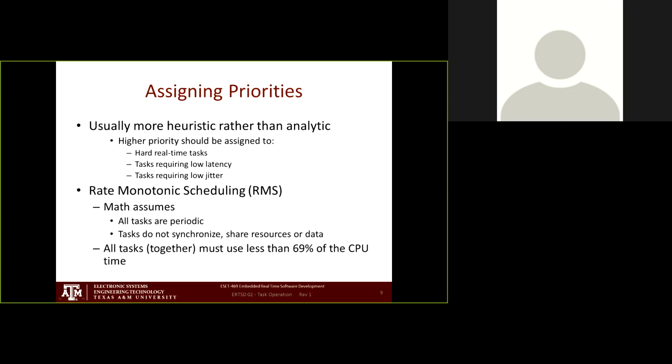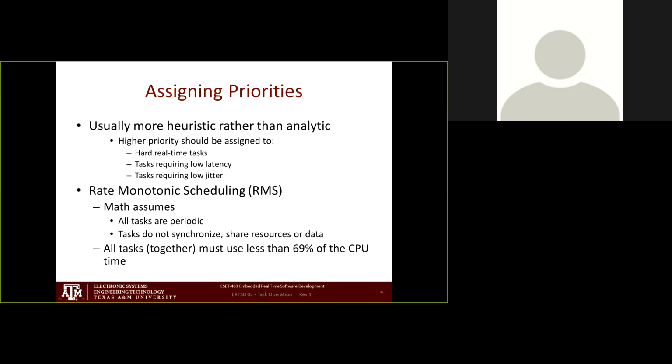Exceptions in real life might be a serial port that's reading data that somebody types in. Well, that's clearly not periodic. But many things in the embedded environment are going to be periodic because it's going to be about control loops and that sort of thing.